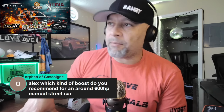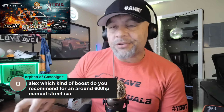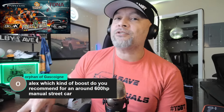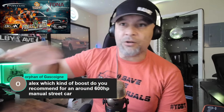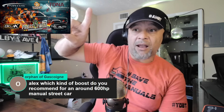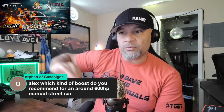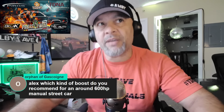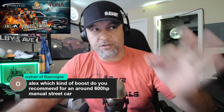Same thing with the centrifugals. The TVS, the Twin Vortices Supercharger rotor pack on a 2.3 liter case is so badass. It feels torquey. You're not going to overpower it. The power comes down good. The torque is flat. The Whipple kind of rolls into the torque curve. The TVS goes straight up and across. If you look at a torque curve on a TVS, it goes up and across. The Whipple is progressive, and so are centrifugals. So all that to say, a 2.3 liter TVS at 10 or 11 PSI on a manual street car for 600 to 650 horse is perfection, perfection, perfection.